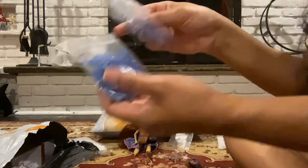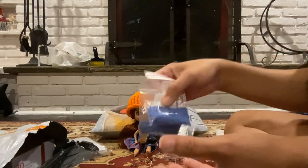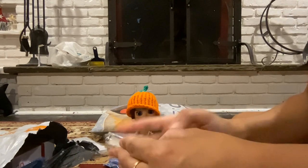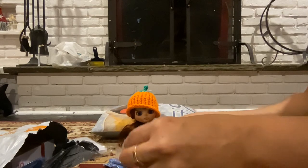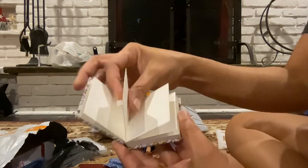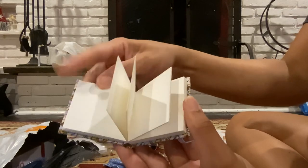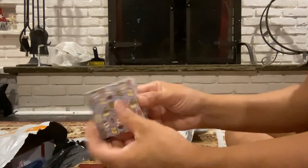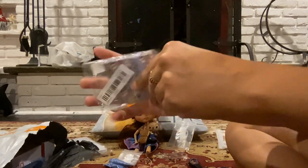I bought some more of those blue diamonds, but now that I see the project is so tiny, I don't think I'm going to need that many diamonds. Here's another thing that I thought was way bigger — this is like a watercolor notebook, but look how tiny it is! It's definitely thick — good for watercolor paper. To fill this up wouldn't be that bad. If you challenge yourself to put just one little watercolor drawing a day, by the time you finish it's a pretty good challenge.